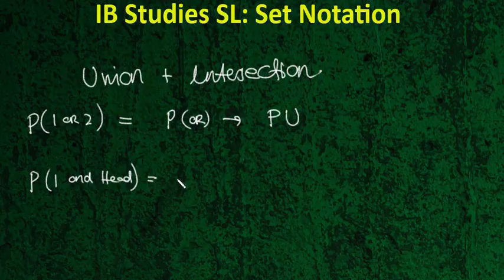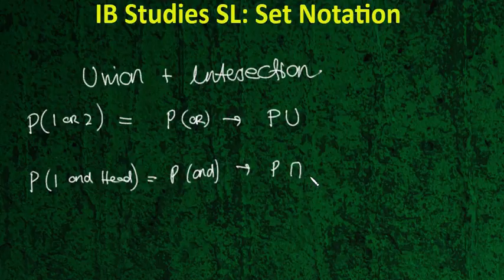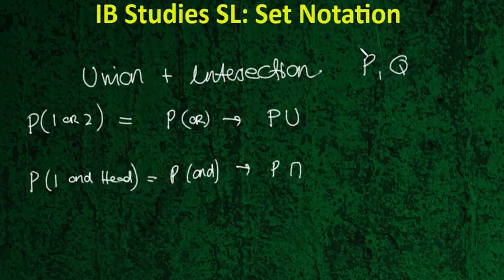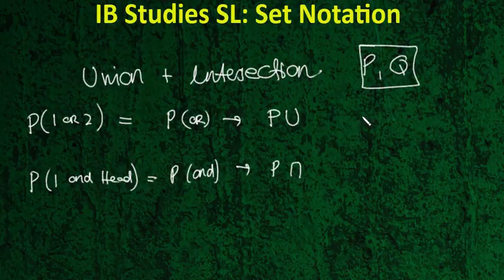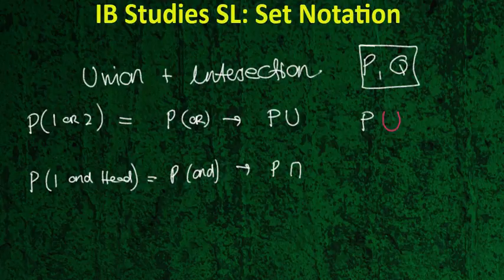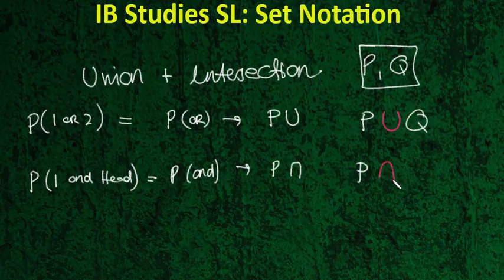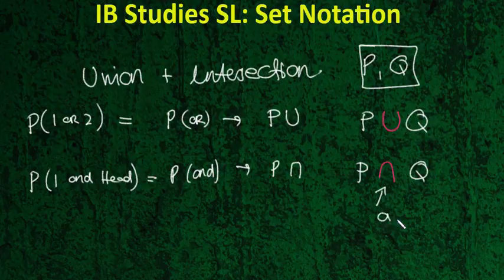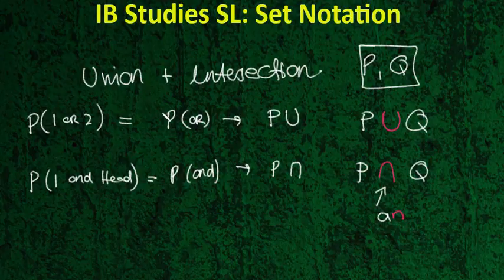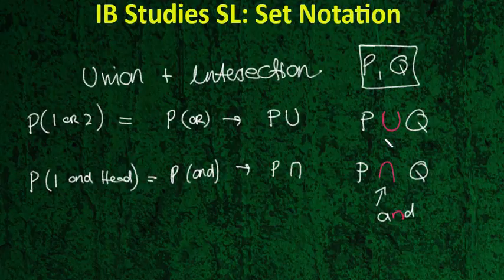If we're looking at the probability of and, what we use is the U upside down, so an N. So, for example, if I'm looking for the probability, let's say we've got P and Q, they're the two things that are occurring. If I want P or Q, we do P and that little U shape, and then we do our Q. So, if I want P and Q, then I'm going to turn upside down and then do it that way. The easiest way maybe to think about it, and has an N in it, right? So, maybe that can be a way that you can think about it as that looks like an N. So, P and Q versus P or Q.